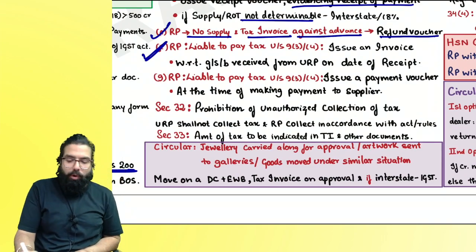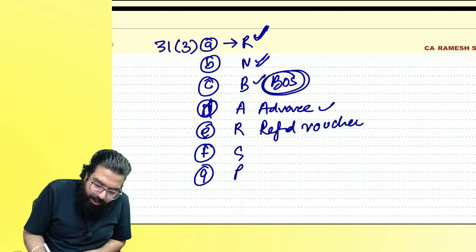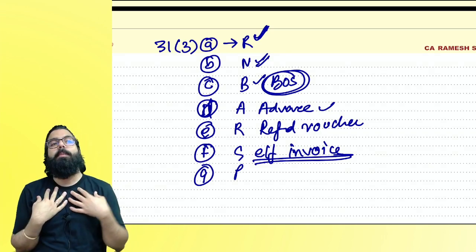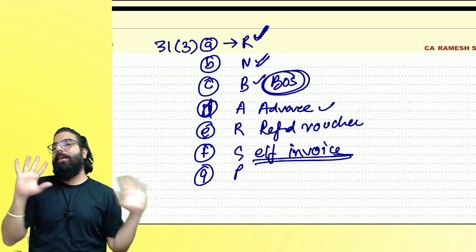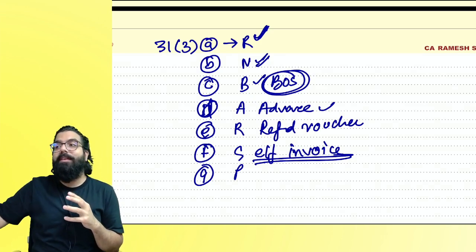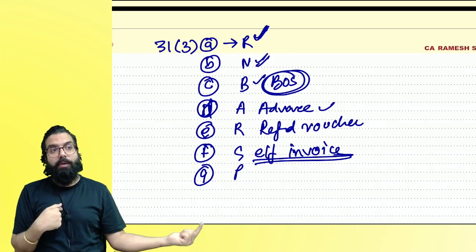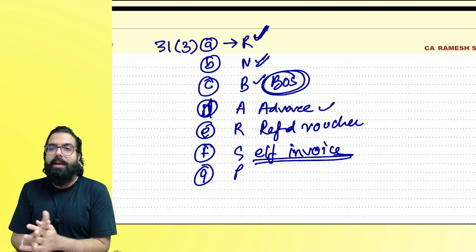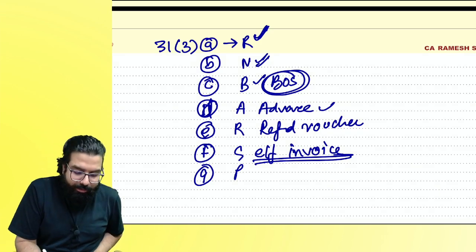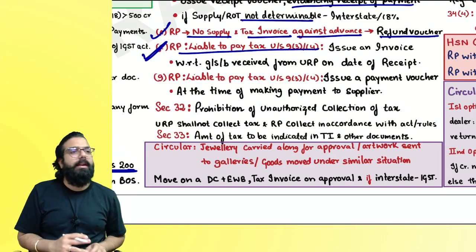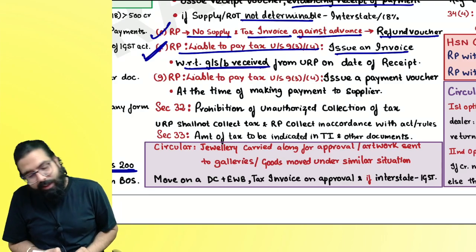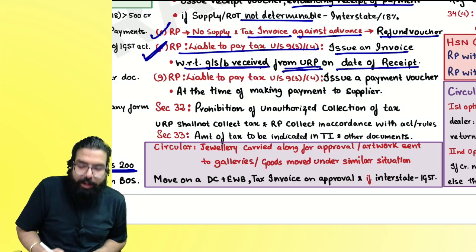Then 31.3F talks about self invoicing. What is self invoicing, everyone? Sir, one person is a registered person, he supplied to me and I am liable to pay tax under reverse charge, then he will give me a tax invoice. But if the person supplying to me is an unregistered person and I am required to pay tax under reverse charge, I should myself issue an invoice as per section 31.3F. Are we clear, everyone? In practical life we may call it a self invoice. So whenever you are liable to pay tax under 9.3 or 9.4, you are required to issue an invoice with respect to the goods, services, or both received from an unregistered person on the date of receipt.